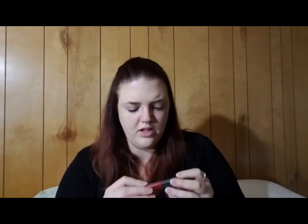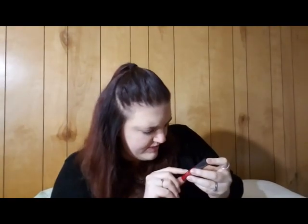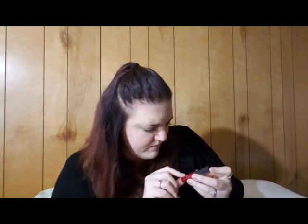Okay. On to the next. It's really hard to read because it's shiny, but it says it's NYX Soft Matte Lip Cream. Last time, I think it was the last one, I had this, and it was like that orange-pink color. I actually like reds on me. What did I do? Oh, there it is. There's my mirror.